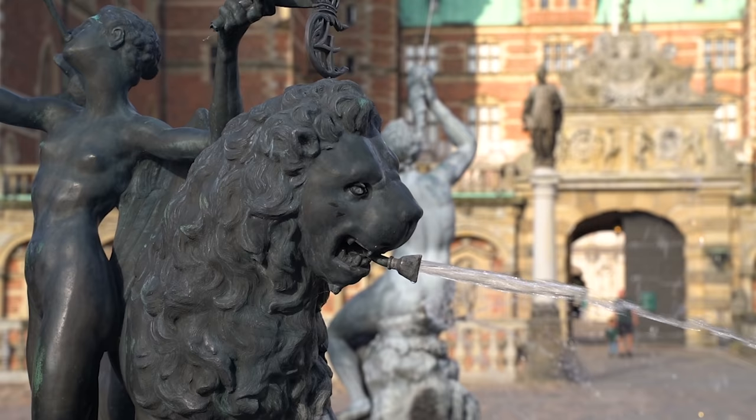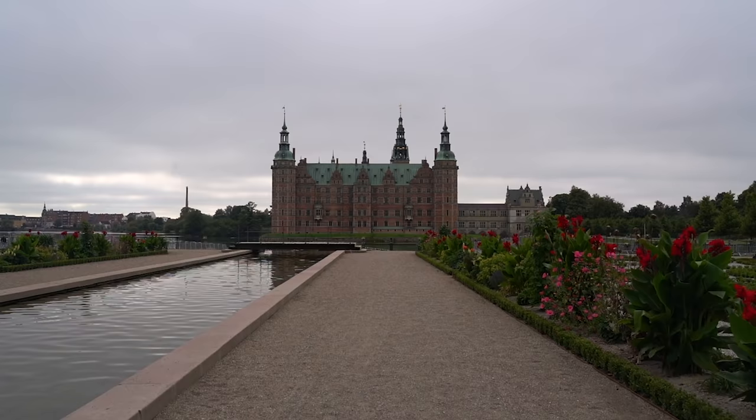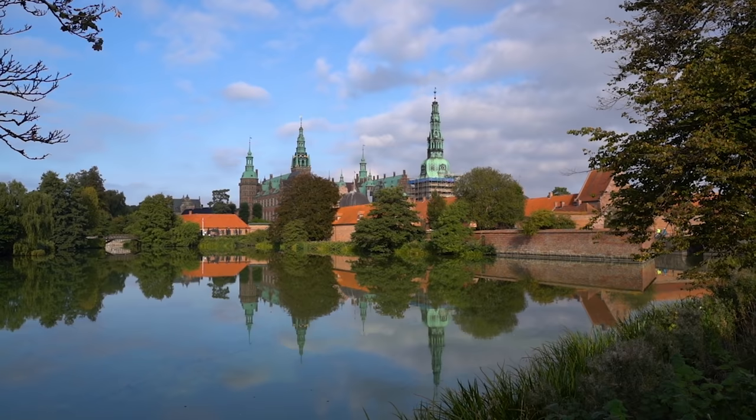They've done so much work to revitalize those gardens because they kind of fell into disrepair for a while, and they've really brought them back to their original glory. It's almost like being at Versailles — they kind of call it the Versailles of Scandinavia, and that's rightfully so because it is absolutely beautiful. And the gardens are free, so you can just walk around. We've gone up a bunch of times in the summer when it's light forever, going at like nine o'clock at night just to walk around. There are the super formal parts, groves of trees where each level has something different, and you can go off to the side and walk through the forest for a whole other experience.